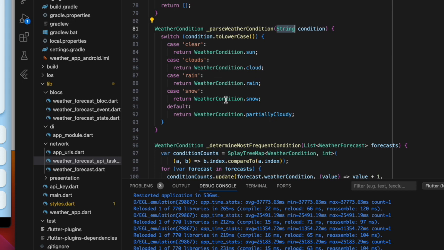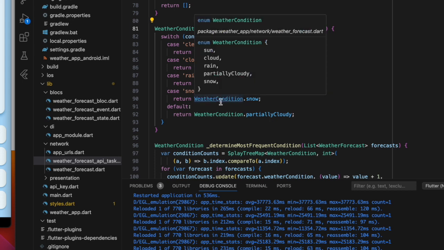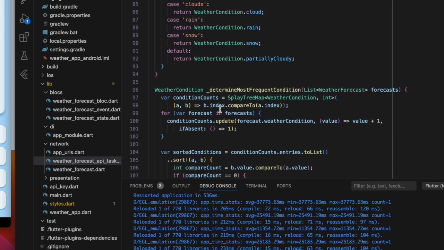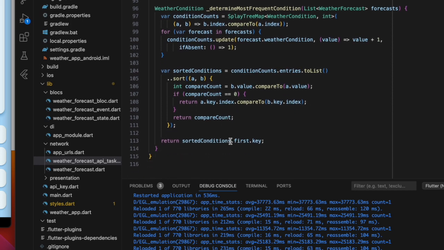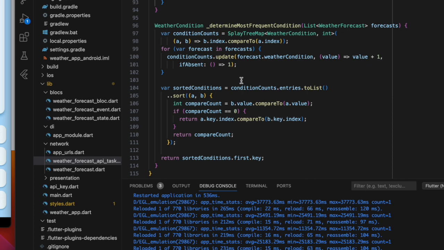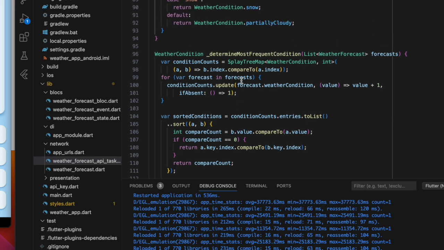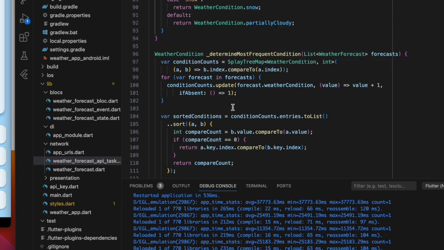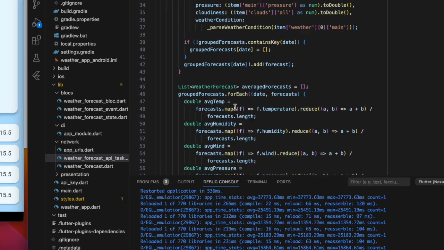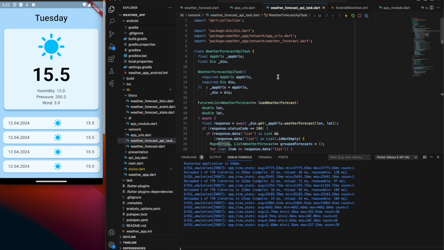We parse the condition into our weather condition object. So if you have sun, and then snow during the day, the average will be sun. The most frequent one is counted as the average.